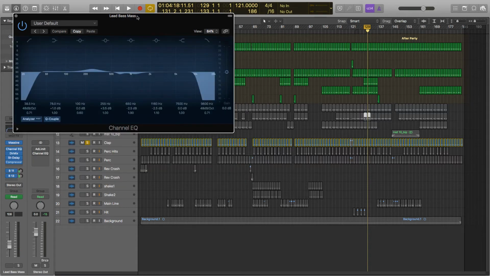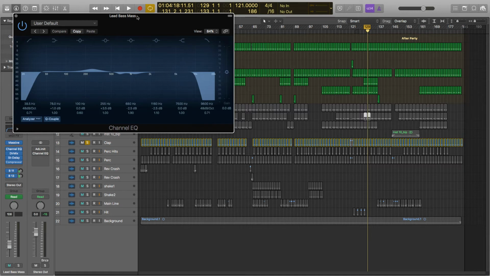Lastly is EQ. There are 2 main types of EQ. There's creative and then there's corrective. Corrective is for the reduction of frequencies and creative is for the boosting of frequencies. For corrective EQ, you mainly want to use this to get rid of wasted energy in a track. So if you've recorded some female vocals, you can completely remove the low end as it won't really affect the sound and it'll bring more clarity to it. It's also good for reducing unwanted frequencies. So if you've recorded a snare with too much snap on the attack, you can reduce the frequencies between 3 and 5 kHz to bring that down.